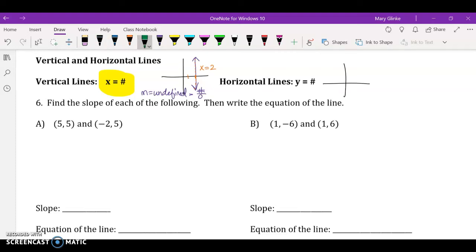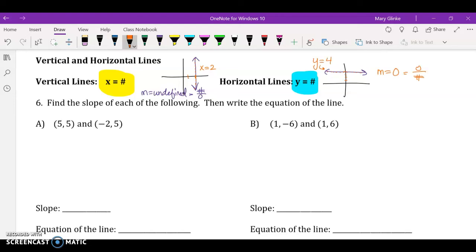Whereas horizontal lines go with the horizon, they're horizontally across. So when you do your slope for these ones, this slope of this line would be 0. When you do your slope formula, you would get 0 over some number. But that still doesn't tell me the equation of my line. The equation of my line should be y equals some number. So for instance, this one, if it's up 4 here, every point on this line has a y value of 4. So therefore, the equation of this line is y equals 4.